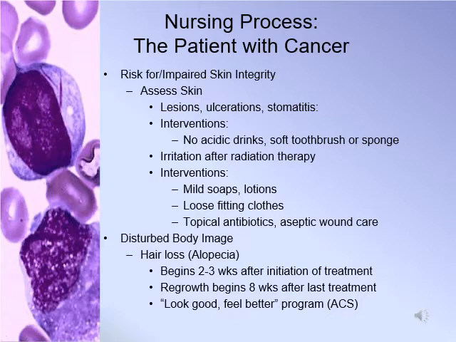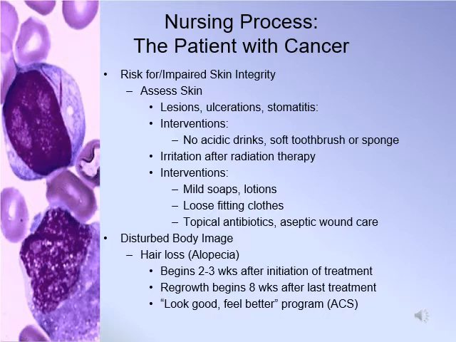As far as disturbed body image, that definitely may be a possibility with weight loss, muscle wasting, but then in particular with hair loss. That can be something that's really tough to see yourself without hair. That really changes your look, your image, and can be very scary for yourself and for others, and especially children, if they see grandmas, grandpas, or moms or dads that just look very different. So again, we have the Look Good, Feel Better program, the American Cancer Society, that can help provide these services as far as wigs and things that can help patients feel more comfortable and prepare.